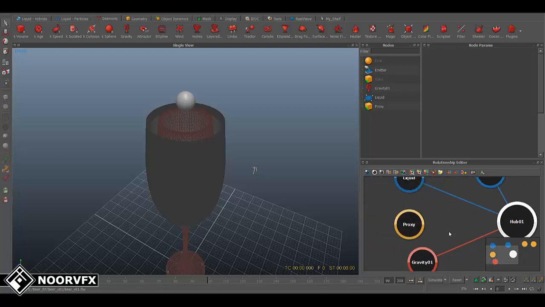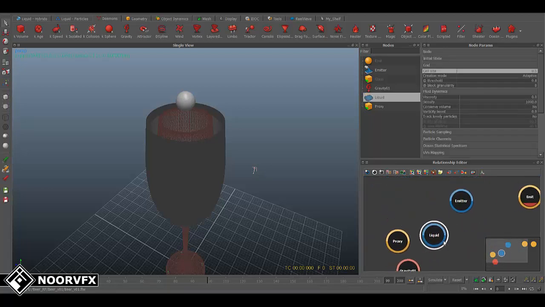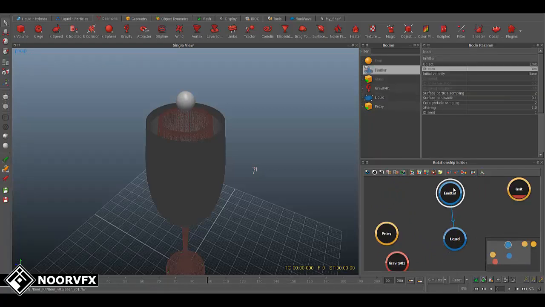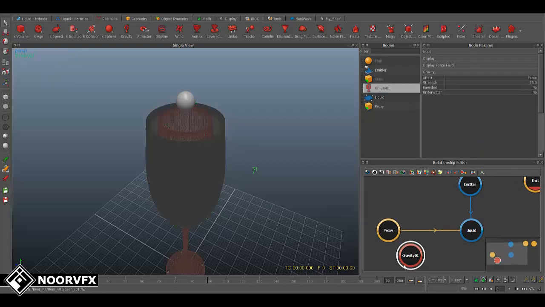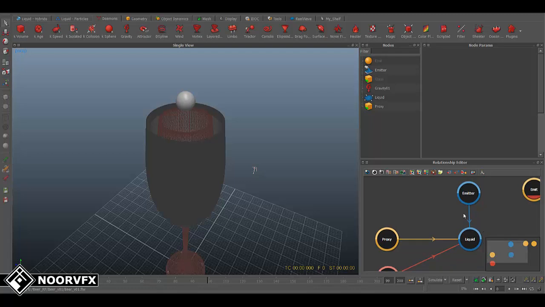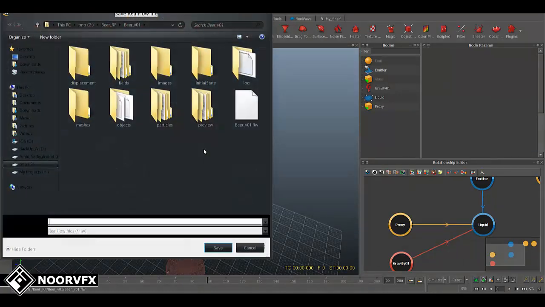Alright, so the names look good, so we just select the hub and delete, and we can connect everything to liquid like so: proxy, gravity, and emitter. So connect it like that. All right, let's save our file. Let's change the version number to 2, and let's save.